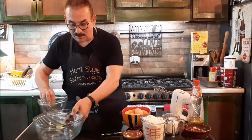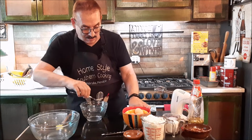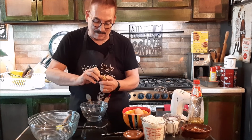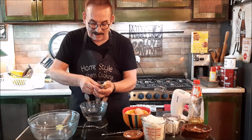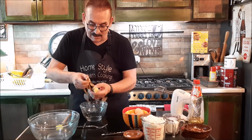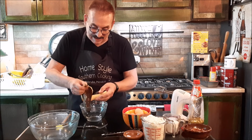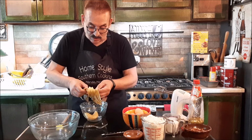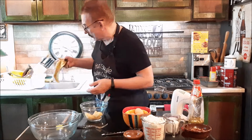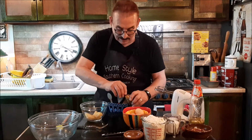The first thing I'm going to do is take these two bananas, which are very soft, and peel them. And like I said, they're going to be really, really soft, but that's what you want because the flavor of a banana intensifies once it turns really dark. So the flavor in this will be incredible. That's one.